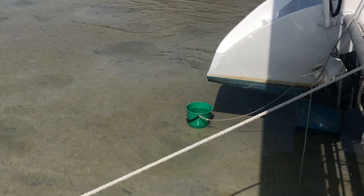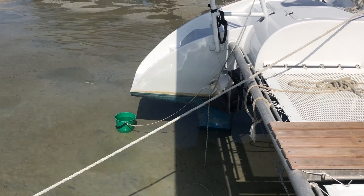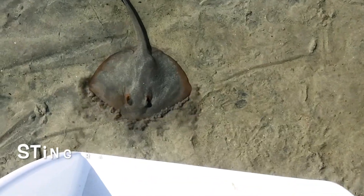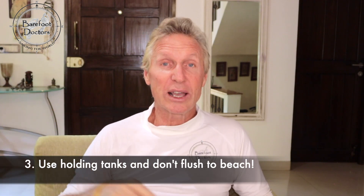Another issue raised was not being able to run your engines when out of the water. How many hours a day do you plan to run your engines? You're going to be in the water for four to six hours of every 12 hours. If you need to charge your batteries, charge them when you're in the water so water can circulate through the engines. When dried out, just don't run them - your batteries will usually last that length of time. Also, when dried out you cannot use your toilets normally. Use your holding tanks, then empty them a few days later when you're in deeper water.